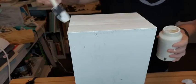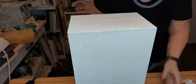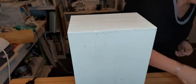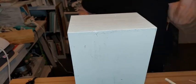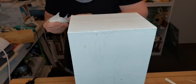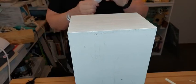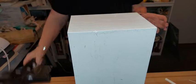I'm just trying to, there we go, clean out the, okay, I keep throwing this everywhere. My sponge is covered in paint all over the place. Okay, get that hole there. I need to keep them paint free. Dry again.